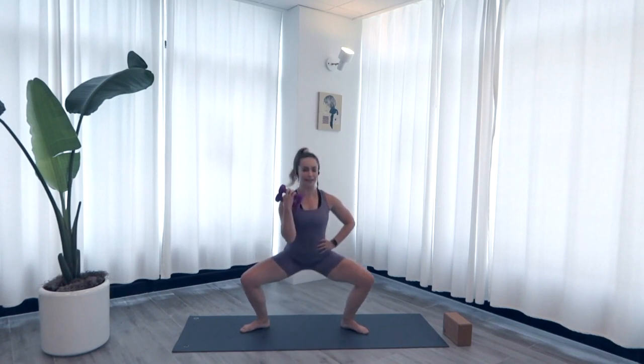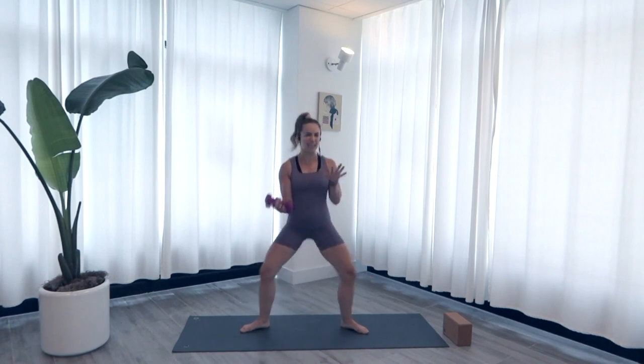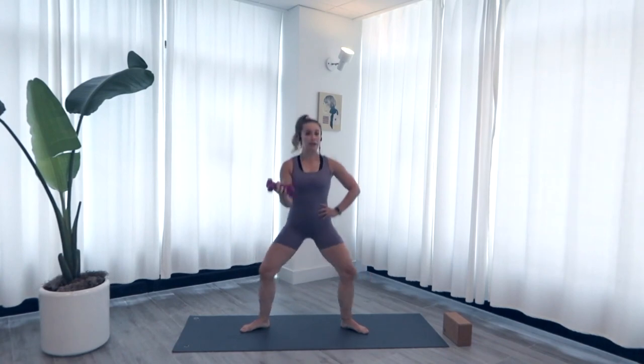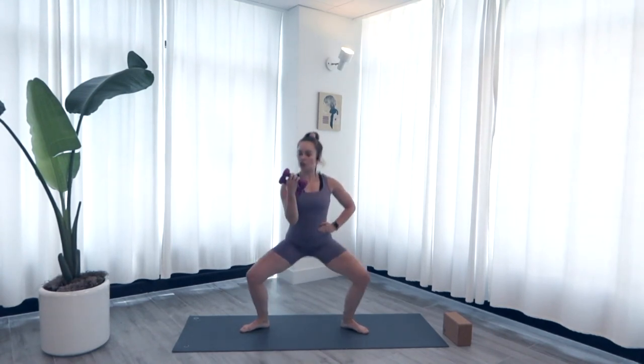Keeping that chest lifted. Now you might start to notice that one side is a little bit more uneven or harder than the other. That's going to tell us that one side of our body is stronger, we're working harder. So this is a great way to bring some functional training into barre and make sure that we're not strengthening one side more than the other. Good, you're almost there.